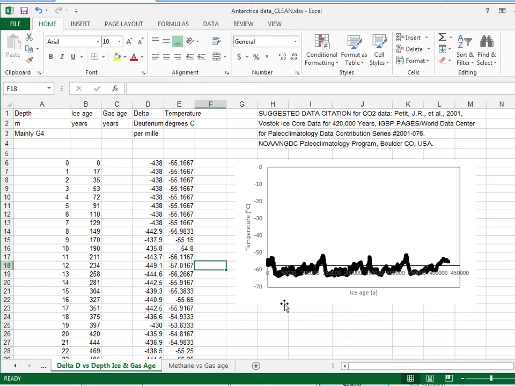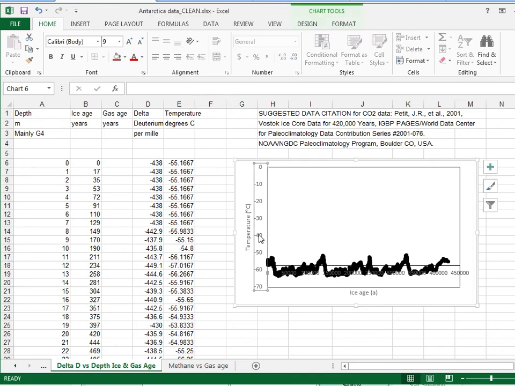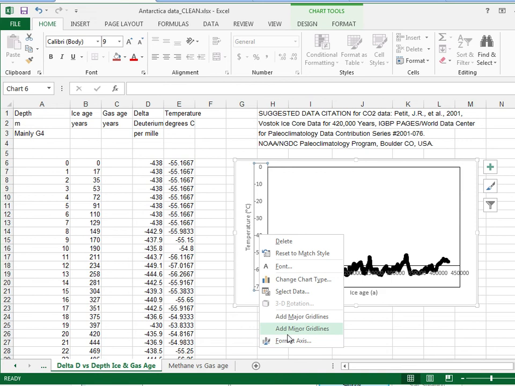We want to play around with this because really if you were to put this into a publication of some sort, like your independent project or anything else, there's a good chance someone would say, hey buddy, look at all this white space that you're wasting here. So we're going to play around with the scales. Again, we can right click on the scale here. This will bring up the menu, so you can do all of these various bits and pieces here.